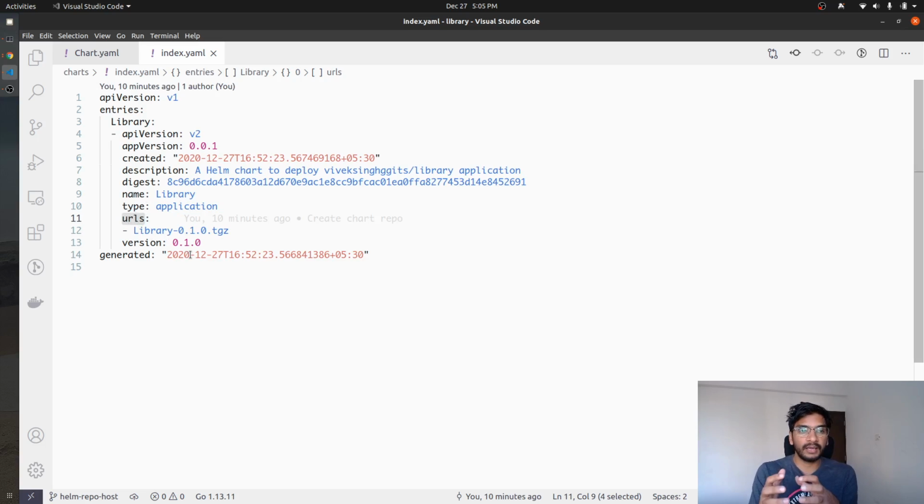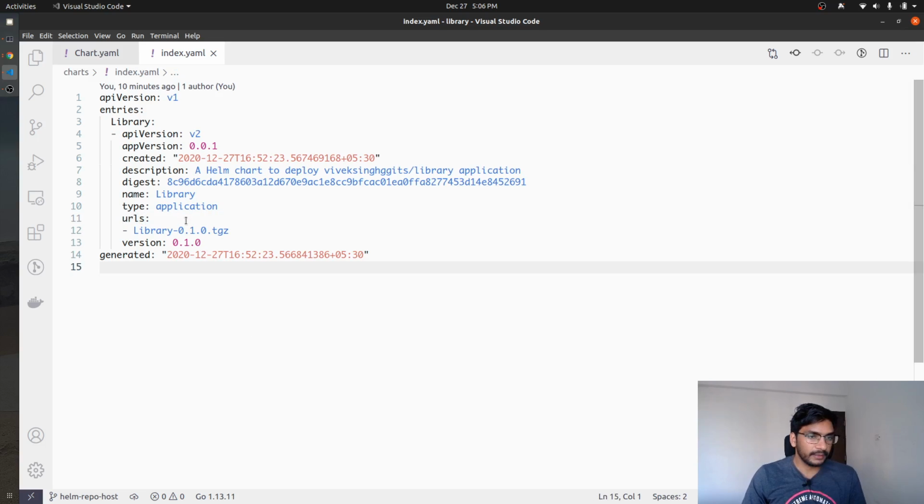And if you are trying to add the repository, you will have to provide the URL where your index.yaml is hosted. So that is one thing that you can keep in mind, right? Apart from that, this was pretty much it.